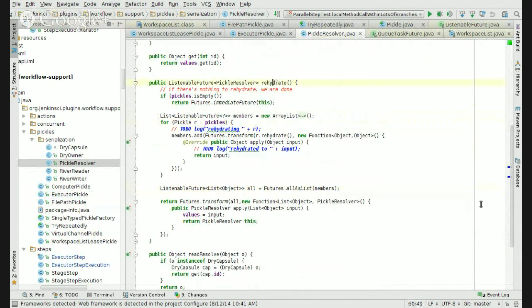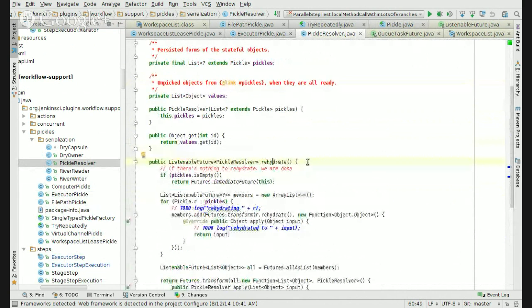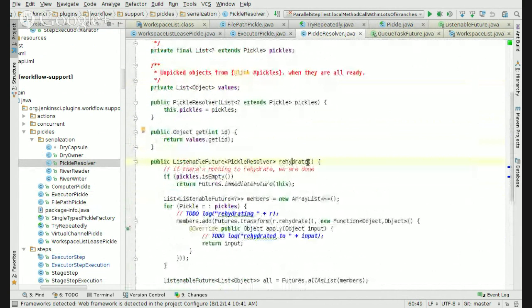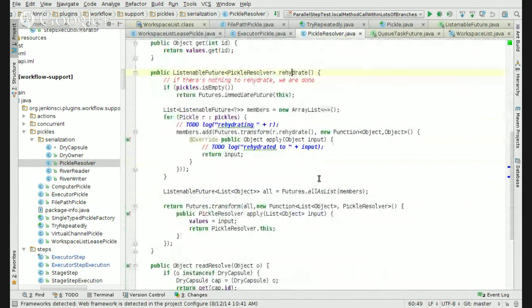And so by that point, that means that we'll have rescheduled this task onto the queue, and it will have also been scheduled actually onto that same slave, and it will have locked the same workspace on that same slave. And so then we're ready to go. We can resume execution at exactly where we left off. And if we were in the middle of a durable task step, then that shell command or whatever it was may still be running on that same slave, and we can go right back to pulling in console output or something from that same shell step.